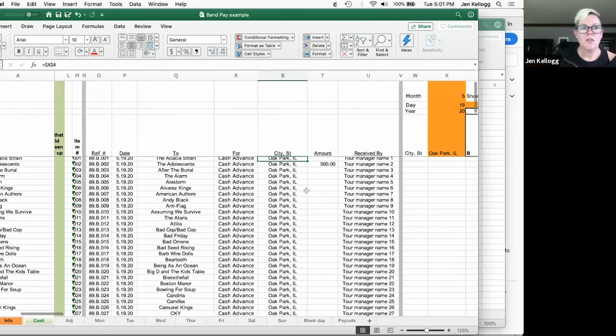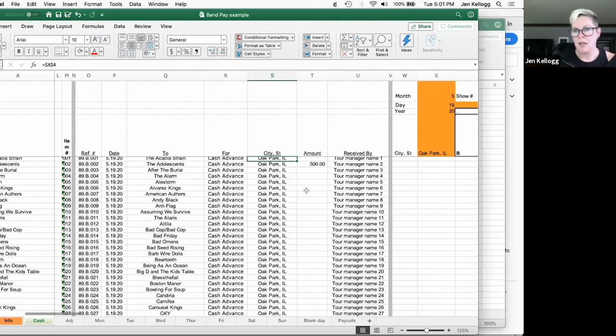Okay, so there was obviously a lot more going on in my band payment sheet, but these were a few of the little tips that I wanted to show you on that. Another thing that you can do if you're paying out per diems, I would create that all on one spreadsheet and print out a normal paper version for people to sign that they received it. But then I would change the print area to be able to print each particular line on a separate envelope.